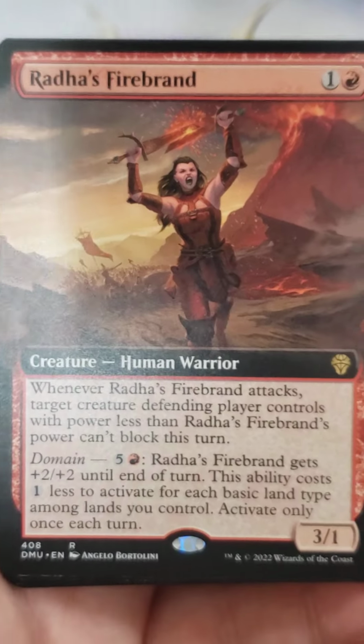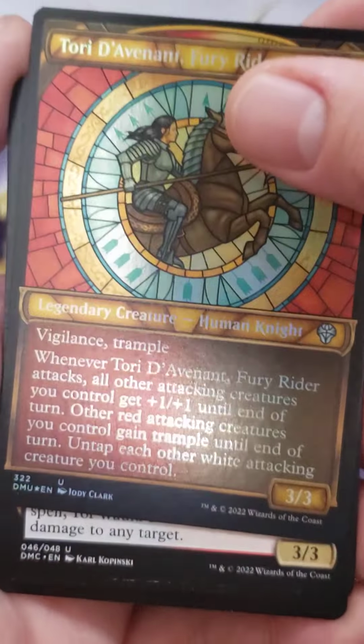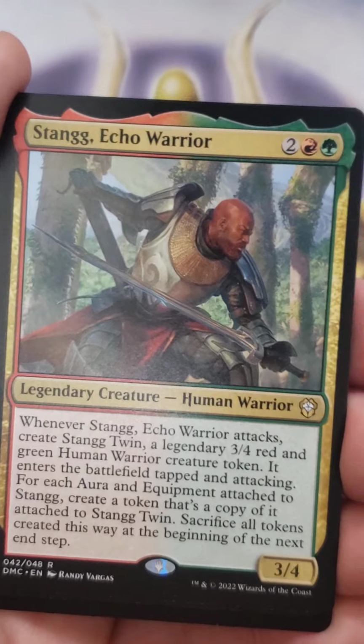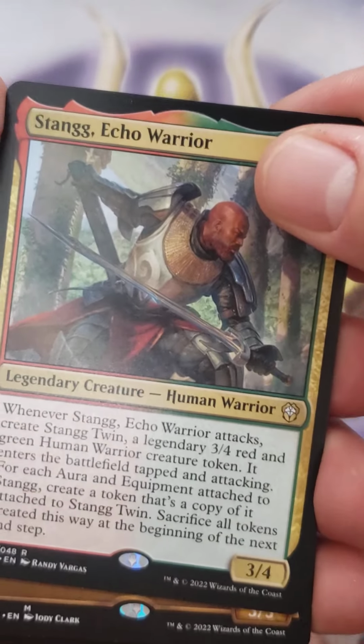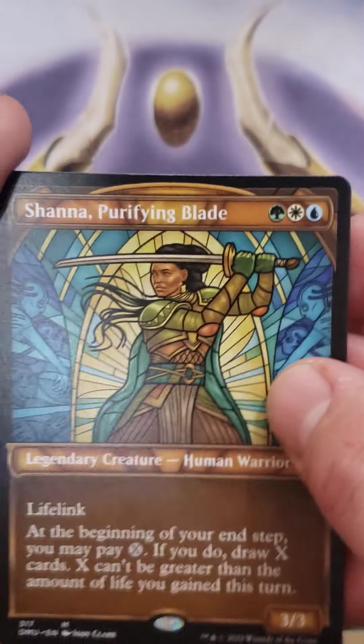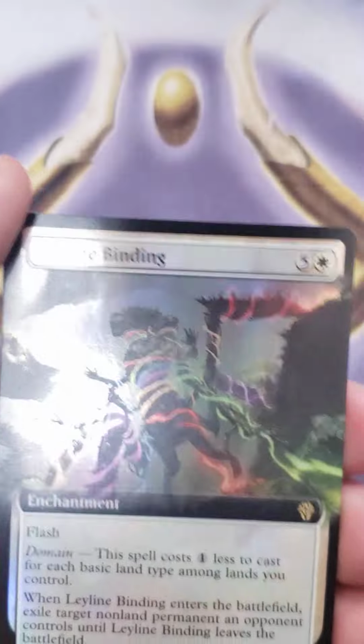Speaking of domaining, we've got Radha's Firebrand, Tori, stained glass, textured. Torwaki, not either of those. We got Stang, Echo Warrior. Ooh, stained glass, Shanna, Purifying Blade for our Mythic.